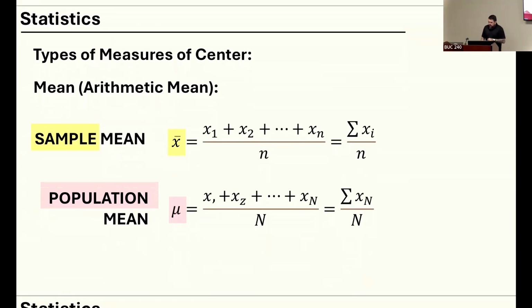Now, we went through this already, but it does bear remembrance. I have two different types of formulas here. We have a sample mean and we have a population mean. For the very first half of this class, everything is going to be based off population. Everything. Which sounds all fine and dandy, but let's be honest. As I said in the early stages of this class, if we knew the population about anything, we wouldn't need statistics. If I could find out everything I want about you, I wouldn't need all these little fancy gadgets in math.